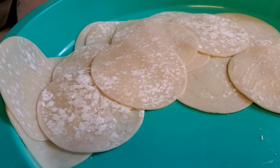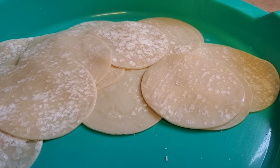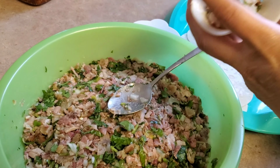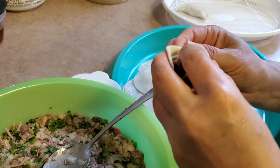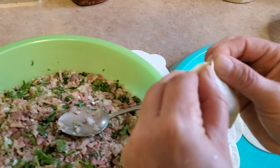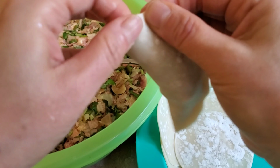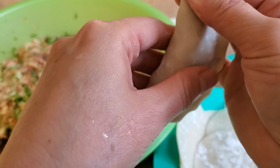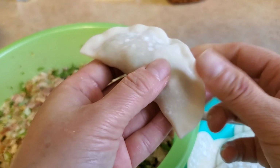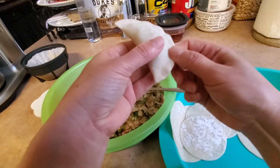We didn't have time to make fresh dough. It's just way too time consuming, so we just bought some from the supermarket. These are pretty easy and quick to use. So here's the technique. You kind of just put it in your palm of your hand. You take a small spoon, you put it in the center, and then you start pinching the edges. It helps if you put a little bit of moisture or water in your fingers so that you can close the edges to get the dumpling to close. That way it keeps all the contents inside.